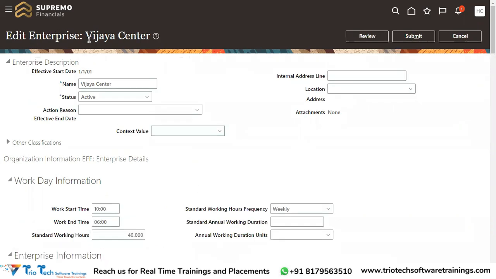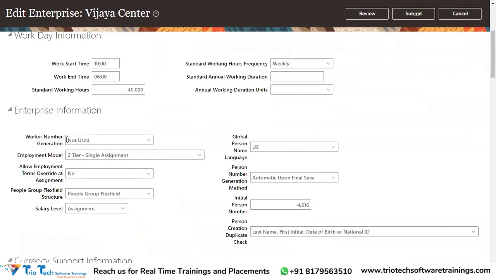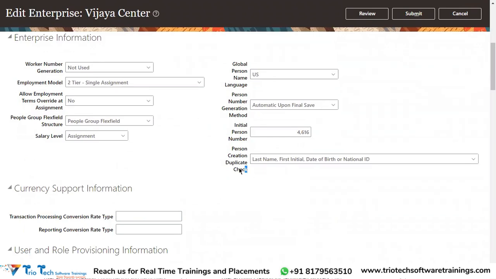Currently in this instance, the enterprise name someone defined as Vijaya Center. That's okay, that won't be an issue. Now scroll down here at the enterprise information level, we have something called person creation duplicate check. What is this functionality about? This is the functionality which enables the duplication check in the system.